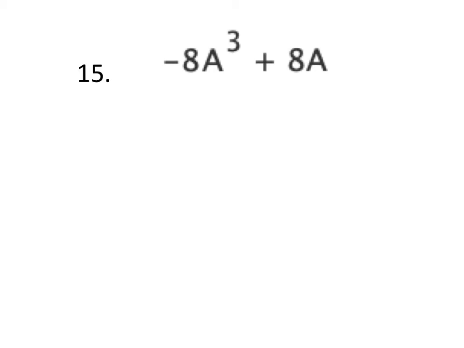15, here I have that leading coefficient that's negative. I hate when that's like that, and you should too. So you're going to factor out a negative GCF to start. When I look at 8 and 8, 8 goes into both of those, and then there's a shared a. So I'm going to divide each of these by negative 8a, which gives me positive a to the second minus 1, because a positive divided by a negative is a negative, and then anything divided by itself is 1.